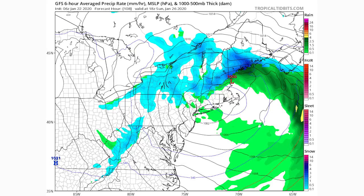As of right now, this could definitely go in the other direction or keep going in this direction with the trends. That's why we haven't made a snowfall forecast at all for this one yet, because it's still moving around on the models, which means they're definitely not coming to any sort of solution with this one quite yet. We're maybe a day or two away from when we're going to be a little more confident in the solution there.